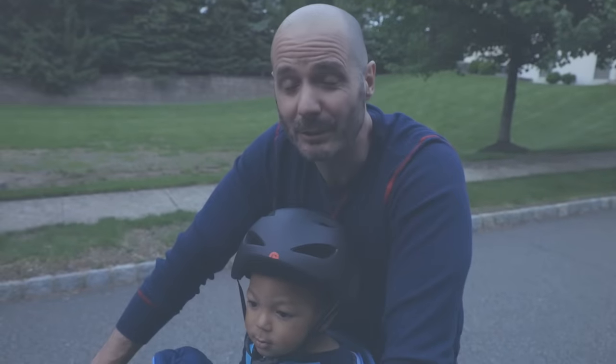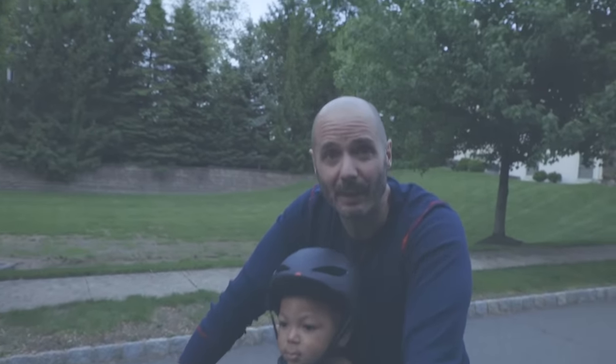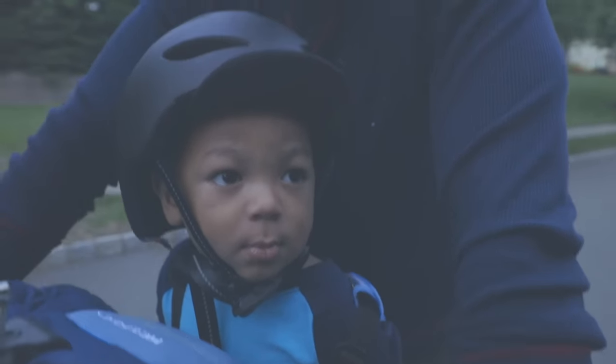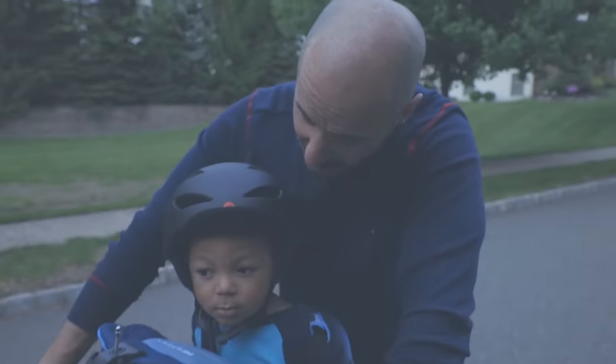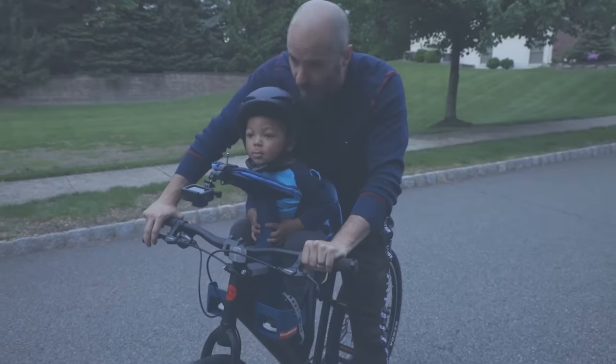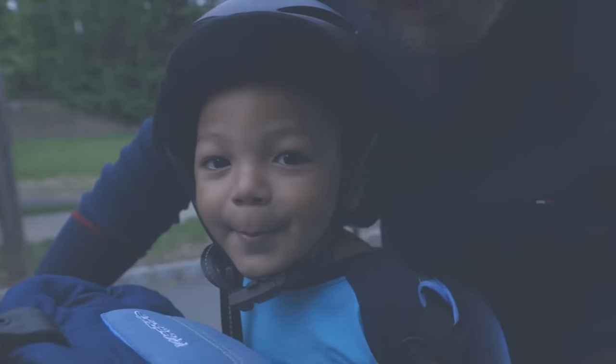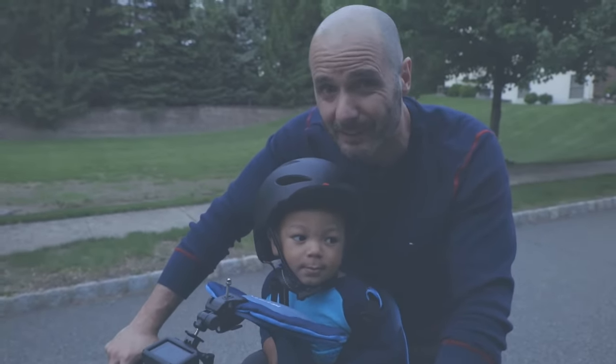If you can see, it's almost dark. And look where me and Jersey are. We're still on the bike. He won't let us get off. Every time I get off, he just starts grunting and whining. I think he wants to be the next Tour de France rider, except he doesn't want to ride the bike. He wants somebody to escort him around. Jersey, it's almost dark, buddy, okay? We got to go to bed soon, all right, bud? You're going to get your chance, buddy, okay? Can the world get a ba? Ba. Okay. Ba. Thank you. We got a ba, so that means he's feeling good, though.